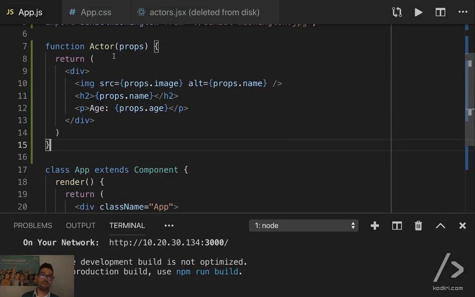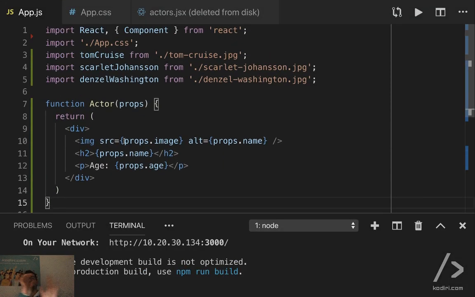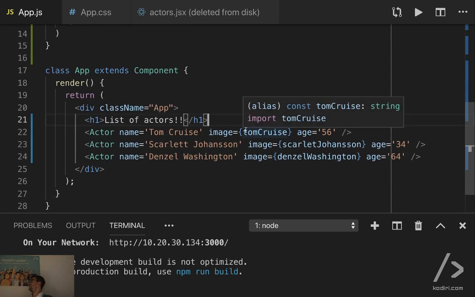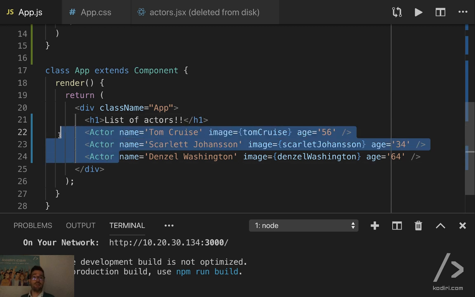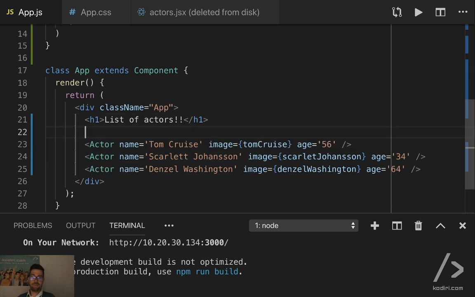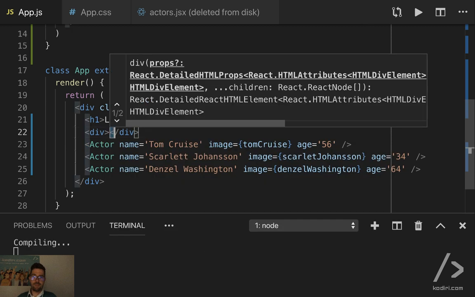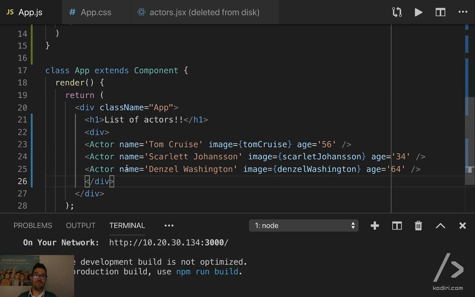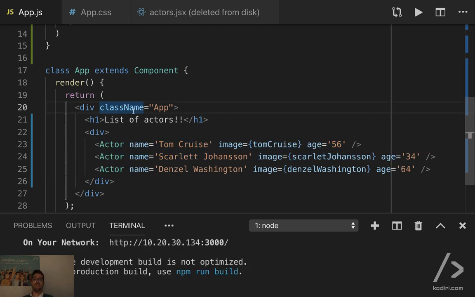How do we do that? We need to do a couple of things. This is going to be relatively simple. First of all, please surround your three actors with another div. Just put the div and then the actor components inside of it.